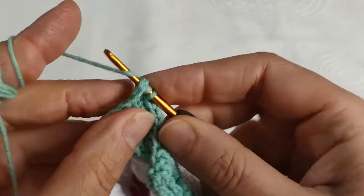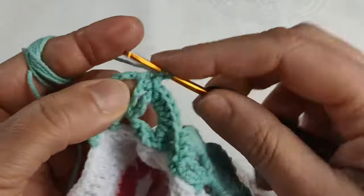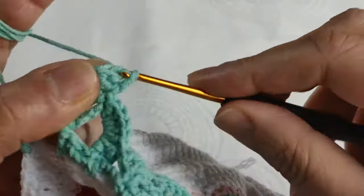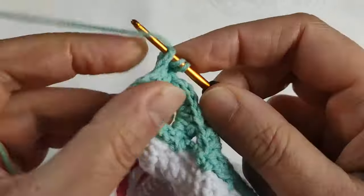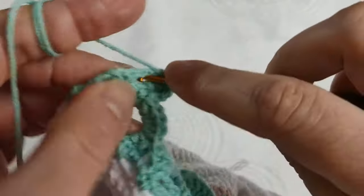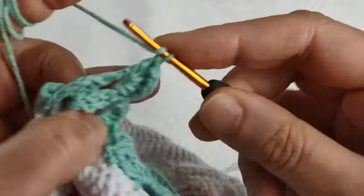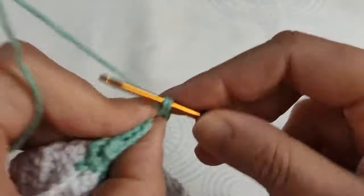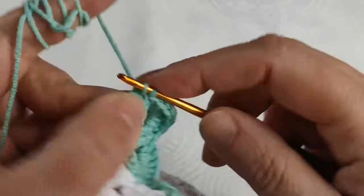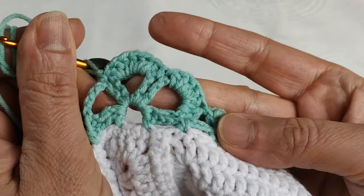Yarn over, I'm inserting my hook in the middle space, and I will make seven double crochets in this place as well. This is three, this is four, five, six, and seven. I am inserting my hook between these triple crochets, making a single stitch. It's been like this, dear friends.